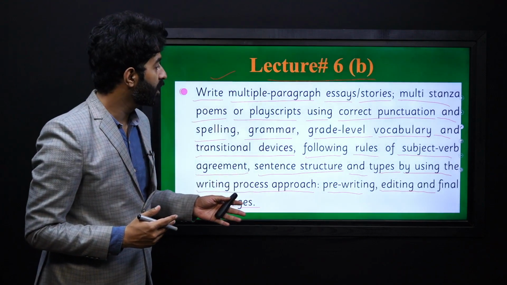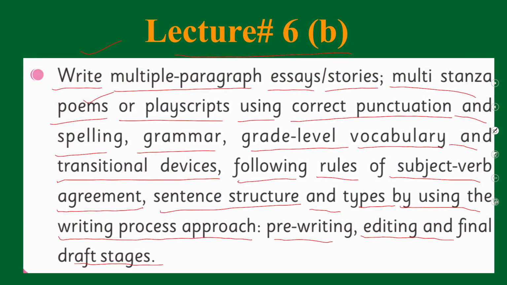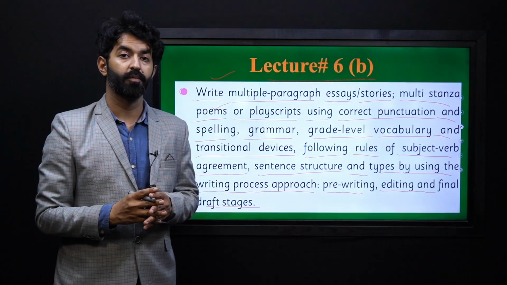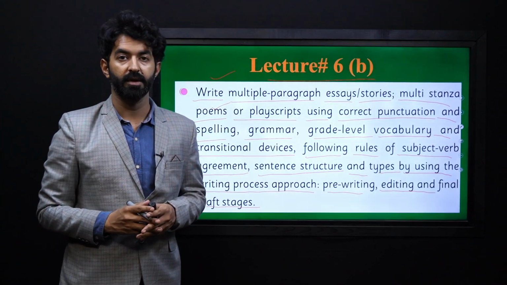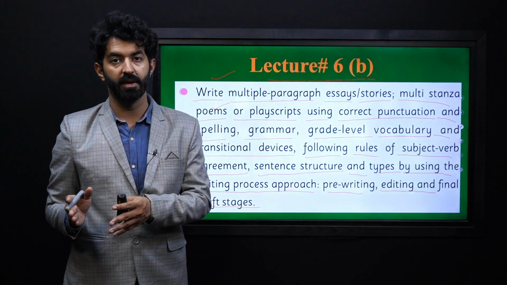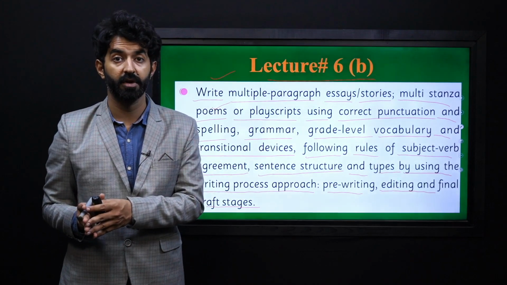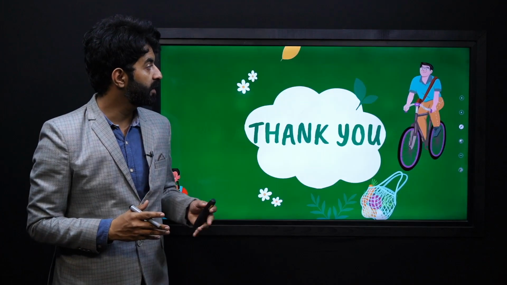So, in this one, we will be seeing multi-stanza poems, play scripts using correct punctuation and spelling, grammar. We will keep all these things in mind, and we will be seeing the whole process of writing, the process approach of writing. It includes the pre-writing, the drafting stage, and then the editing and proofreading, and then we make the final draft. So we will be looking at all these things in our lecture number 6B.